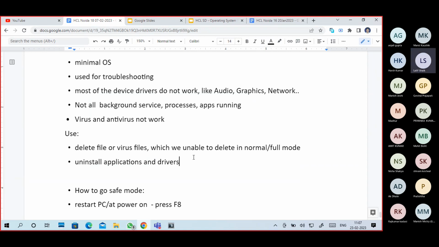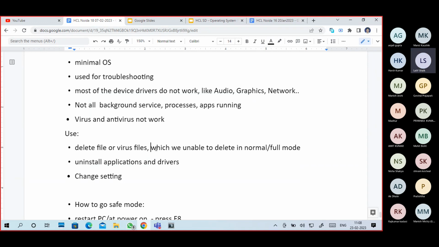We can uninstall drivers, install applications, and change certain settings which we cannot do in normal mode.